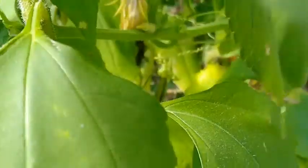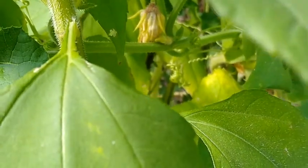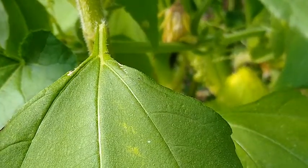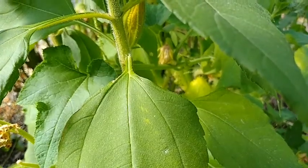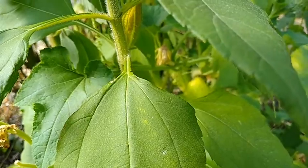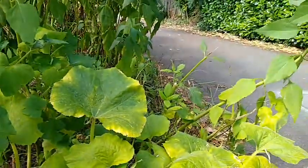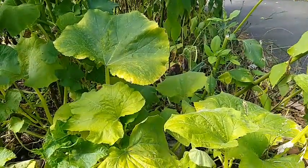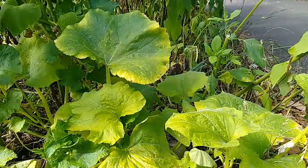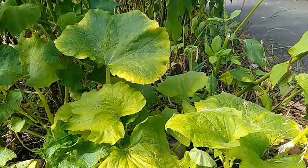Let me zoom you guys back out. Come on. There we go, zooming out. Is that as far out as we go? I think so. Alright. Now, the squash bugs themselves actually look like probably giant aphids is about the best way to describe what squash bugs look like.